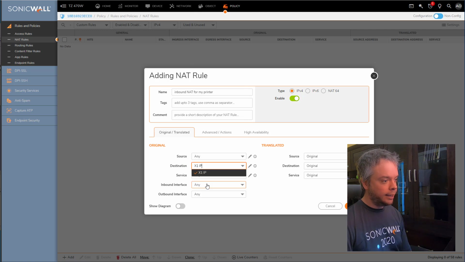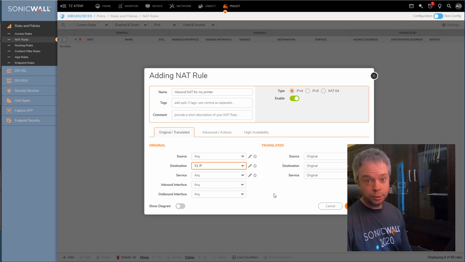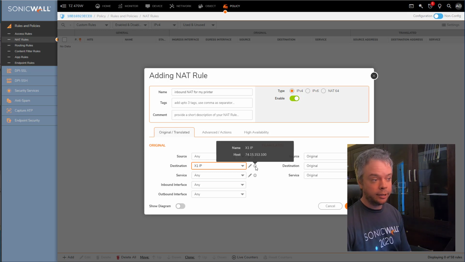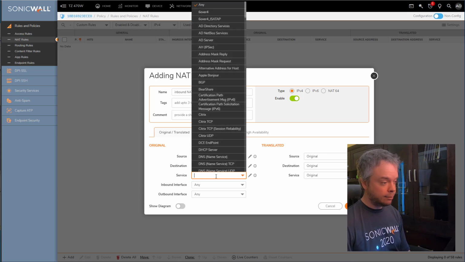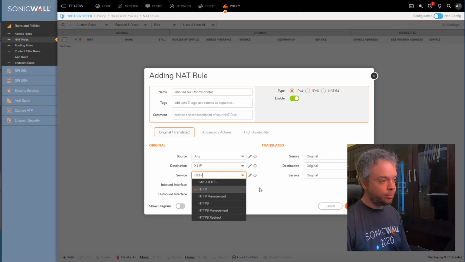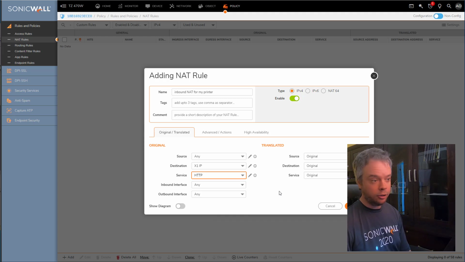So the X1 IP. Because the source IP of the packet is someone in Australia and the destination IP is my external IP, like I showed you here. Service, in my case, is HTTP, not even HTTPS, it's an old printer and it's only on HTTP. Inbound and outbound interface, you can leave them as is.